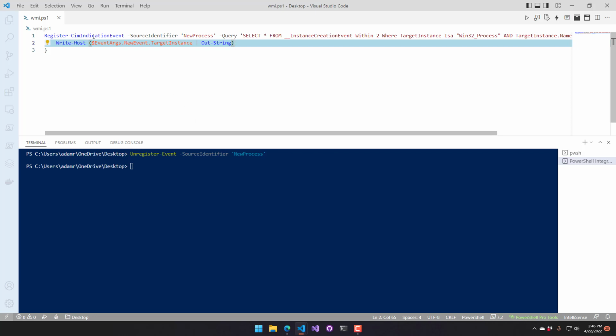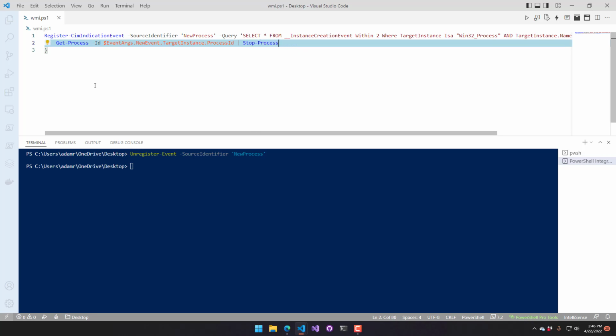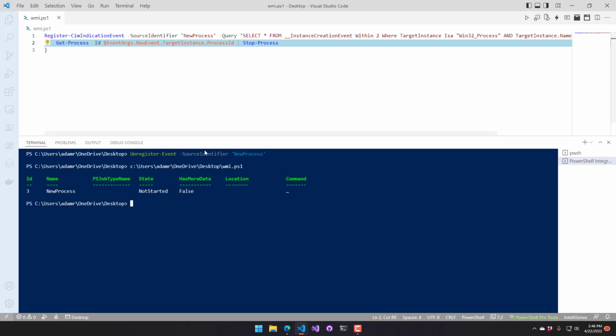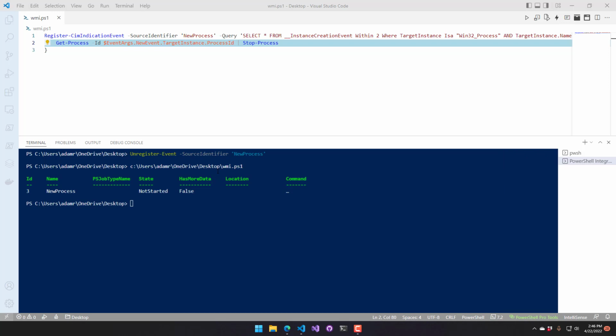If you wanted to get really funny with it, you could actually prevent apps from staying open. So if I did Get-Process with the process ID of this particular process, and then piped that to Stop-Process, anytime I open a Notepad, it is now going to close that Notepad within 2 seconds. So if I do Notepad, you're going to see Notepad open, and then Notepad closes. So you can mess with your coworkers that way. But this does have some pretty good auditing and logging capabilities as well.